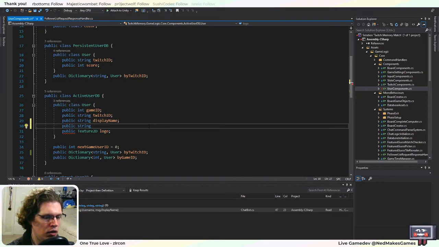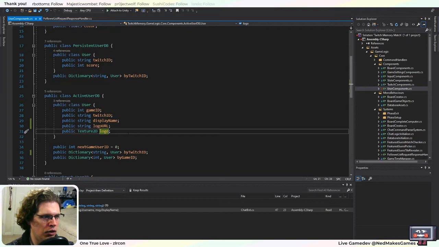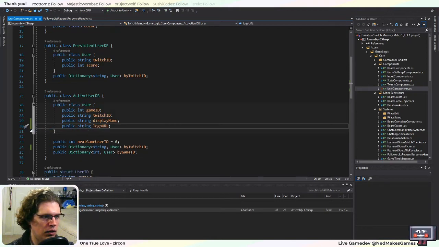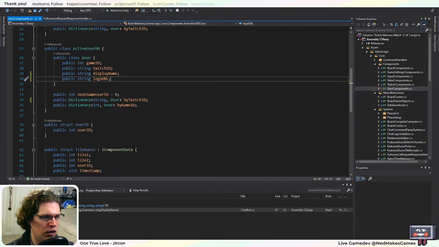String logo URL. Okay, so this we won't know the texture yet. I think I'm just going to remove this because I don't really like to have fields that I don't actually use yet.